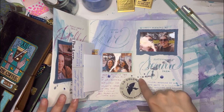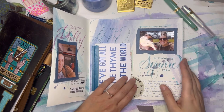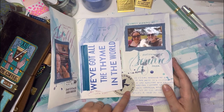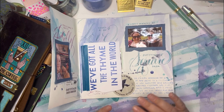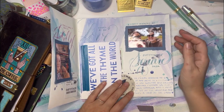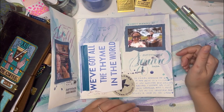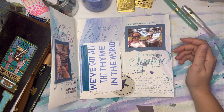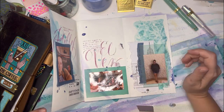The next morning we went to La Colombe, which is a nationally distributed coffee brand, but the original is in Fishtown in Philly, which is a northern neighborhood. That morning was just so beautiful — I live in South Florida, and the fall was on full display. We went to Rittenhouse Square, a lovely park in the middle of downtown, and just sat and talked and took in fall in the city.